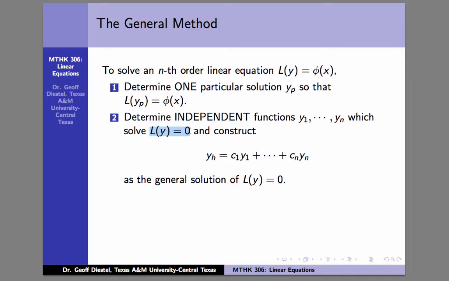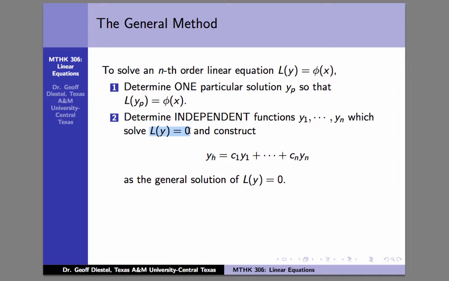But because the order of our equation is more than 1, we need more than one initial condition in order to solve for all of these constants. Generally speaking, if you have a second order equation, you'll need 2 initial conditions. A third order, you'll need 3. Because the idea is the initial conditions each give you an equation. So if you have 3 equations and 3 unknowns, you should be able to solve for those constants uniquely.